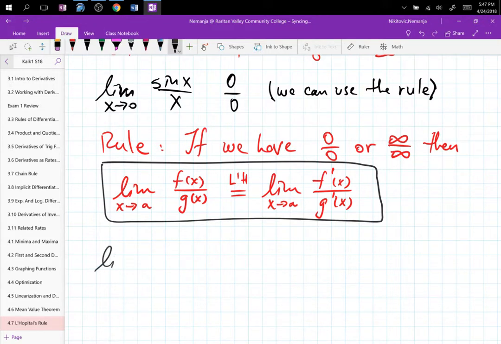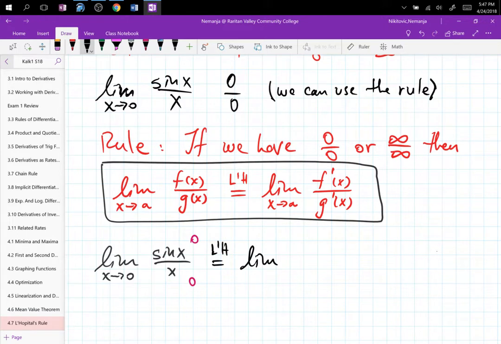So now if we are to solve the problem above, the limit as x goes to 0 of sine x over x, we see that we have 0 over 0, which I indicate with these red zeros on top and the bottom. So that's 0 over 0. And then I can put L apostrophe H on the equal sign, because I'm saying that the next problem has the equivalent solution. And now I take independent derivatives. Derivative of sine x is? Very good. And derivative of x is? 1. Now when you try to plug in the value, cosine of 0 is 1. You get 1 over 1, which is 1. And this is something that you were supposed to memorize before, but now you know how and why it is what it is.